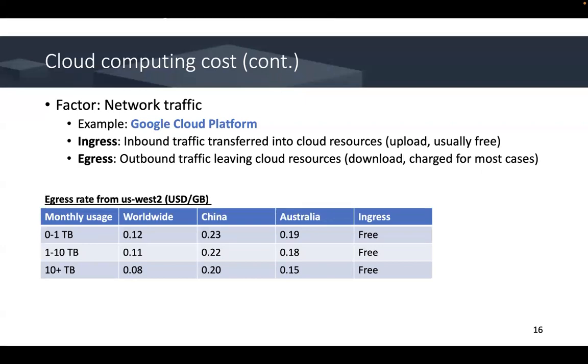But it depends on where you send those data and how much you send. For example, if you send 10 petabytes of data per month to China, you will pay about $0.23 per gigabyte, which adds up to about $23,100. That is a lot of money for just an egress fee. But if you are sending data within the same region on the Google network, you don't pay anything at all. Of course, there are other factors affecting the egress cost, like the network service you choose and the type of traffic you have. So you should plan ahead to optimize your network usage if you want to avoid paying too much for the egress fee.